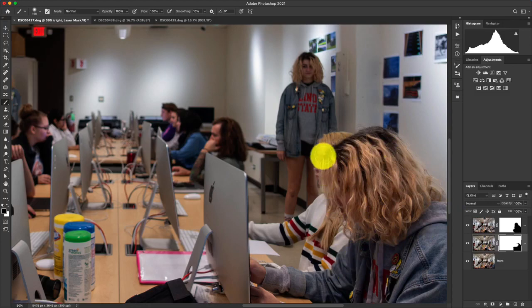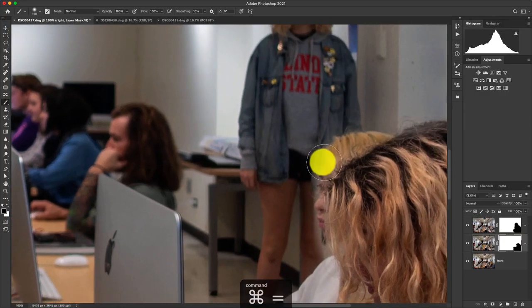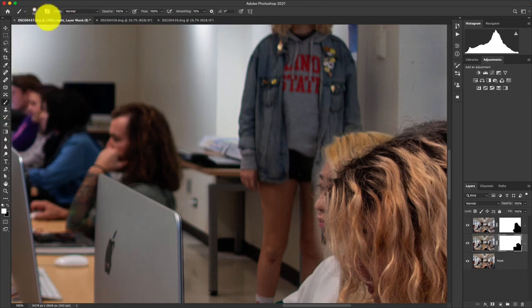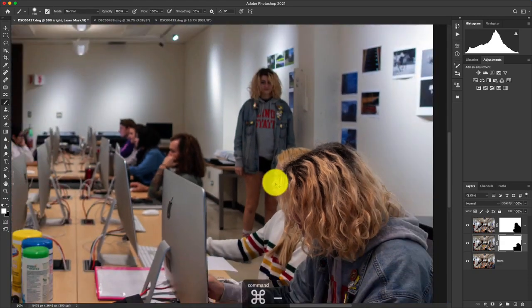So I've come around right here, but there's a little bit of halo happening on this end. So I'm going to switch back to white, but this time I'm going to harden that brush a little bit. Okay, see that? And bring in that figure behind. So there's no halo.